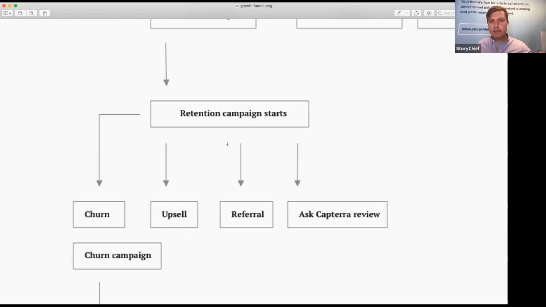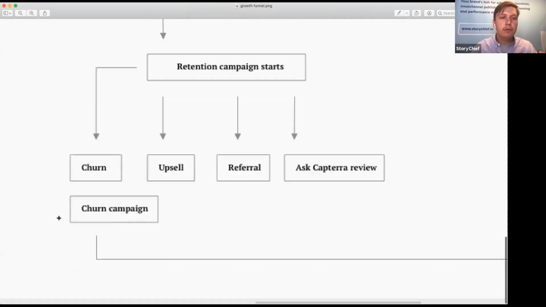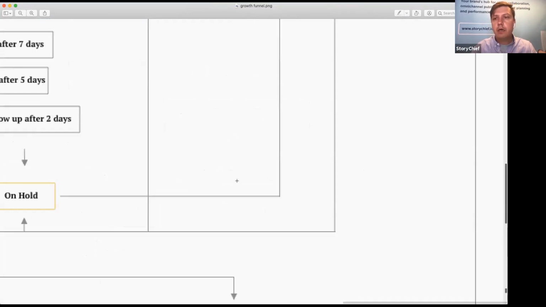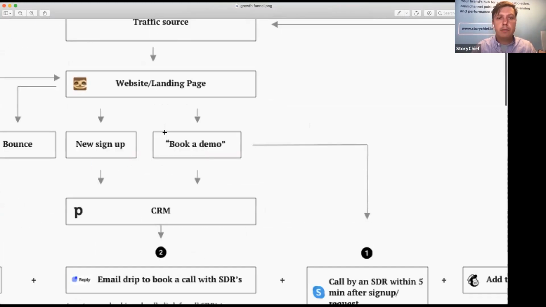They come with a list of email addresses and people, and they say, if we don't do anything in 2-3 months from now, these people will churn. So it's very important to have this process in place. But the goal of the retention process is, okay, there can be a churn. A churn campaign would start, and the goal would be to bring them back on top of the funnel.